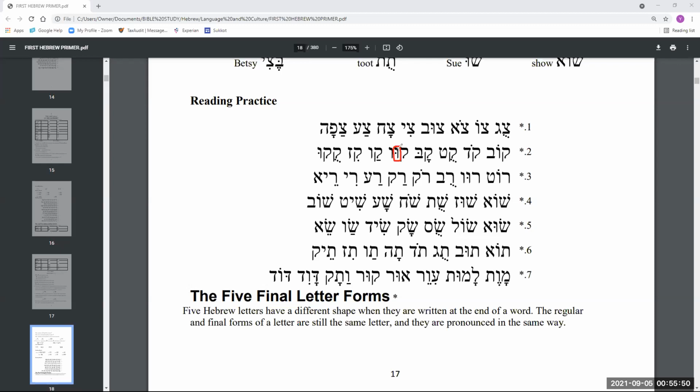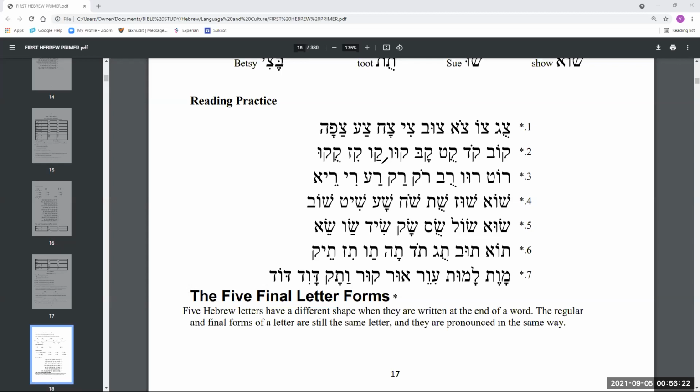Right. And then here, that is a wa or a vav, and so the rule applies to that. The rule we learned earlier: most of the time it's going to be used kind of like a vowel, but if it doesn't have a vowel point, then it's silent. Good job though. Next.